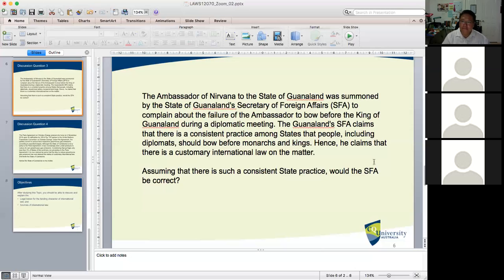Yes? It was the Queen at one stage. Sorry, I missed that. What was it? Prime Minister Paul Keating was touching the Queen's back at some stage, and it was in the news. Yeah, I remember that. So assuming that happened, would there have been a breach of international law? What do you think? Not necessarily, no. Go ahead, Peter. Why not?